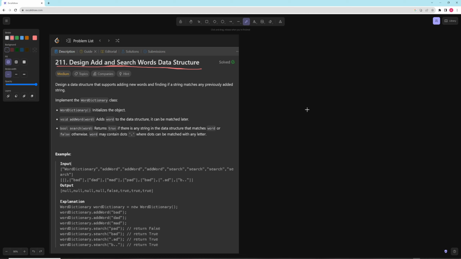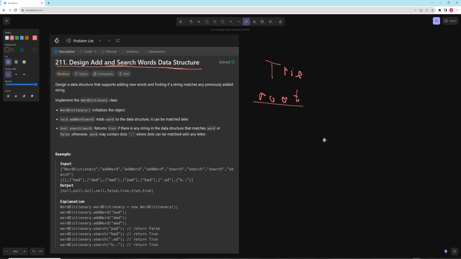Essentially, our try is going to be the root. So we're going to make a try in our word dictionary, and we're going to use it as part of the word dictionary. This word dictionary class is going to have a try, and that will be the root. We're going to draw that root with a dot. And every time we input a word, let's see what that's going to look like, like how a try normally works. We're going to save this root, but let's say we're trying to put in all these words, right?